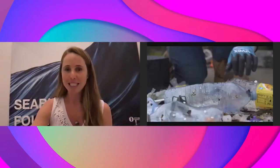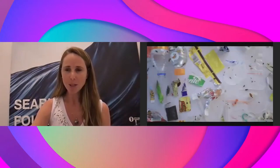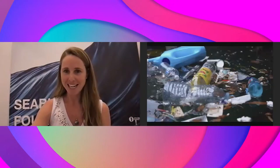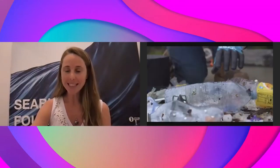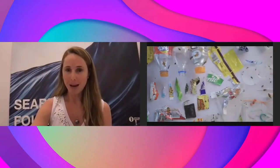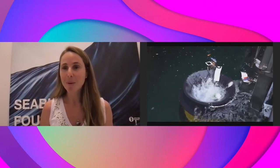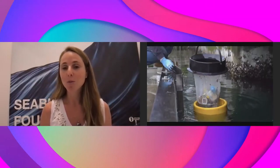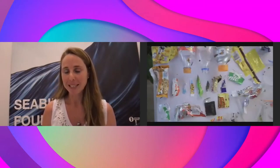So as we can see here, the Seabin technology is essentially a rubbish bin crossed with a skimmer or a trash can, and it's filtering the top 1 centimeter, the top layer of the waterways surrounding the Seabin, where there is marine debris floating around. Marine debris can be made of branches, seaweed, leaves, but often all of these are entangled with the plastics that are floating around, including microplastics.